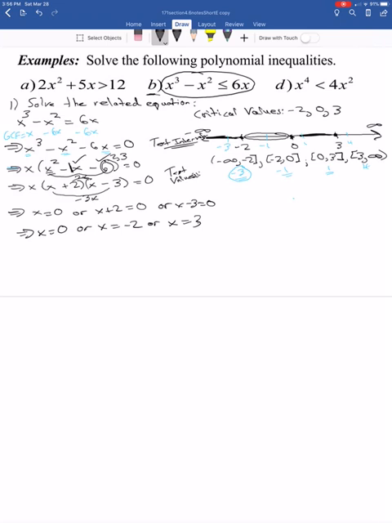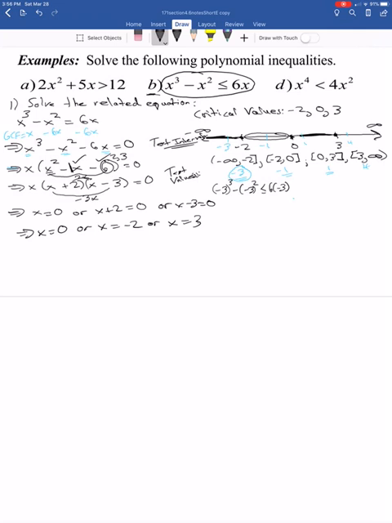So remember, we're going to go back to the original inequality, and we're going to plug in the -3 where we see x. So we have x cubed, so (-3) cubed minus x squared, minus (-3) squared, less than or equal to 6 times -3. So out went x and in went -3, my test value.